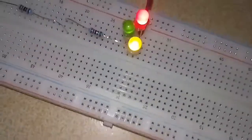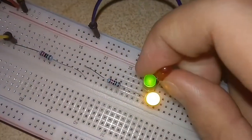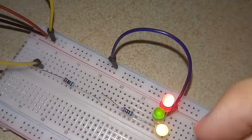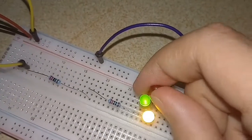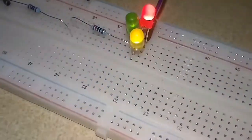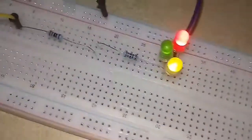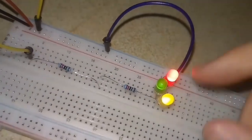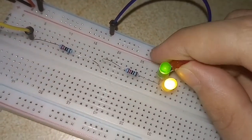It's so bright, but I noticed something. If I remove this, those two become brighter. See? I don't know why. I think it's related to the load. So I want to know how to make them the same brightness level. I don't want one affecting the other, because that's annoying me.